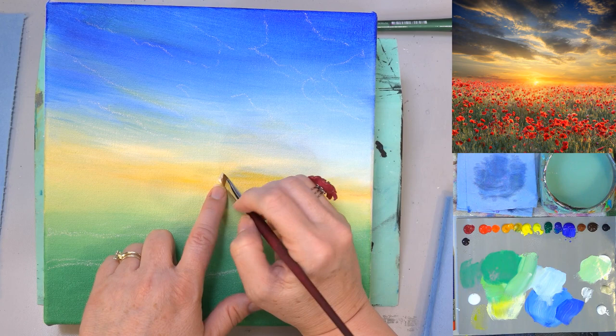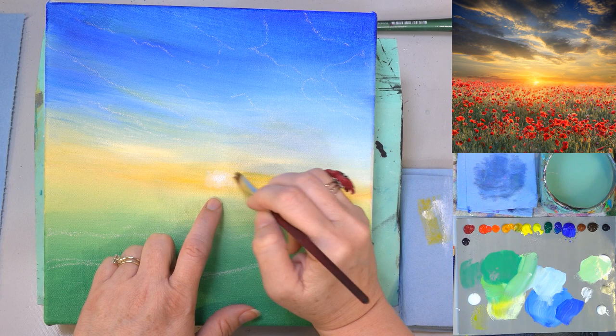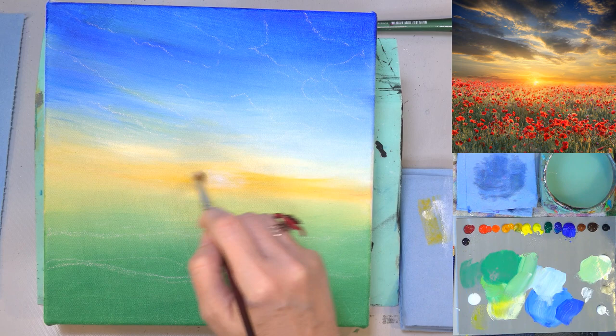I'm going to wipe my brush off on my towel, and I'm just going to go around the edges and pat them out. If you need to, you can get a little bit of water on your brush so it's a little bit moist. But it should work pretty well for you with these heavy body acrylics. This works pretty well. I don't have to do a lot of work. Sometimes it can help if you wet down your canvas first before you try that technique too. So you could try that, if it doesn't work for you the first time.